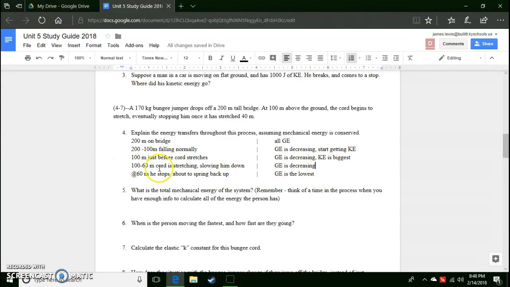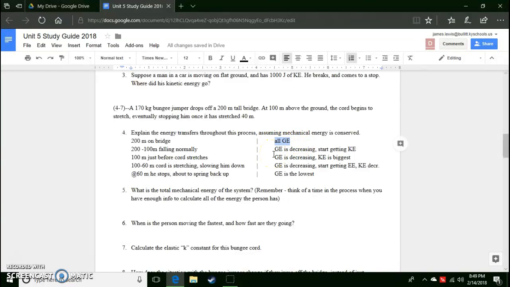So during this area, you're going to start getting EE, and KE starts decreasing. You're going to start losing that kinetic energy because the cord is going to slow him down more and more. So now the bars shift a little differently. The gravitational energy is still going down. The elastic energy starts to go up, and kinetic energy finally starts to go down. Still, the total of all three in this whole area, at any particular point, would add up to the original total mechanical energy.